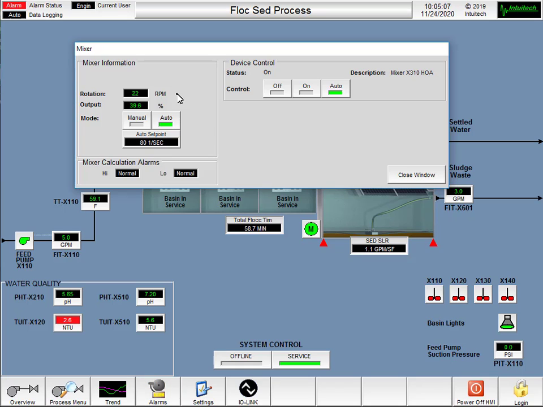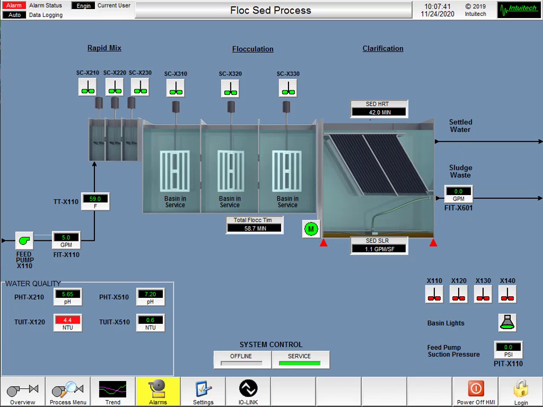Above the manual and auto set point, we have an output display showing the percentage of the output that the mixer is running at, as well as the calculated RPM that the mixer is turning at. One detail to note is that the mixers need to be on at least 3% for them to be turning physically. Located under the Floc basins, you will see the detention time of the water in the Floc basins. This value is calculated from the volume, the amount of active Floc basins, and the flow of the water through the system.